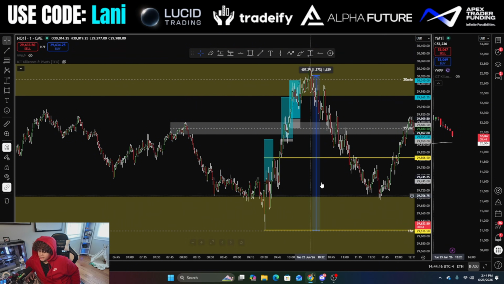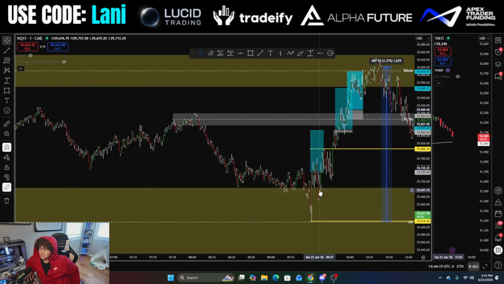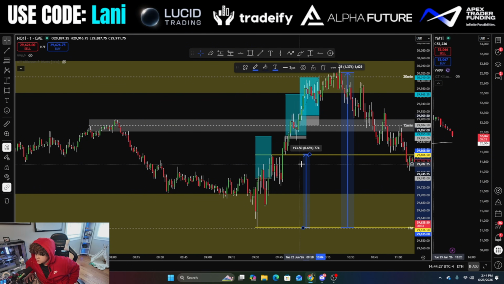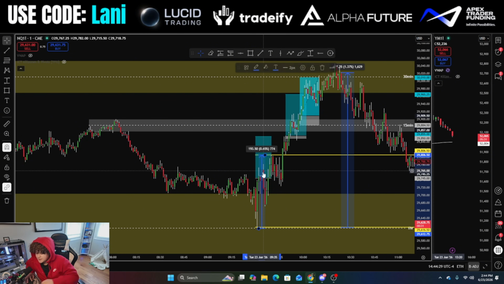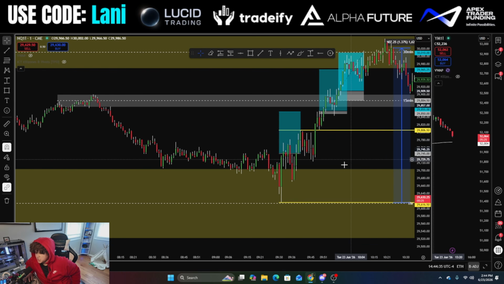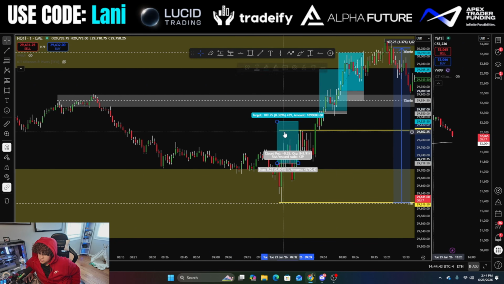So you could have gotten longs off of this zone. And honestly, even though it was a really good, strong opening, like the first 15 minutes, the opening range was almost 200 points, which is pretty big, not gonna lie. And I tried longing it down here because I saw that we tapped very close to this 50% line. And then actually, this is wrong. The entry was right here.